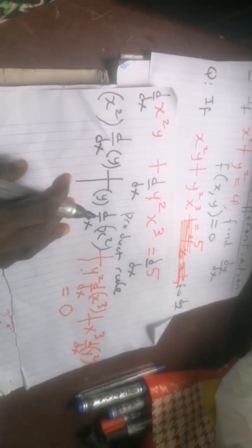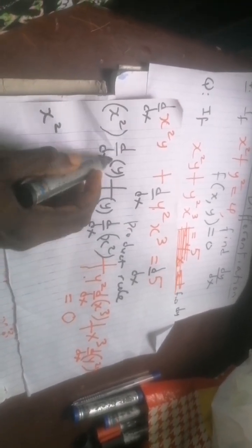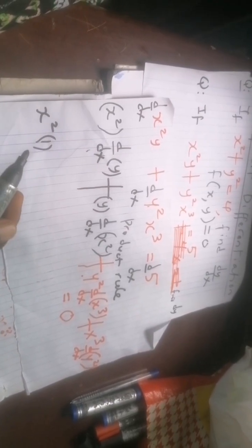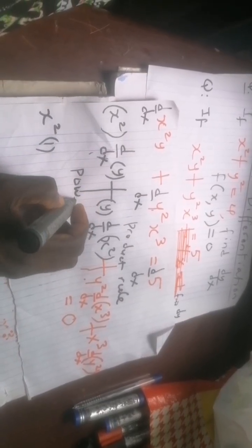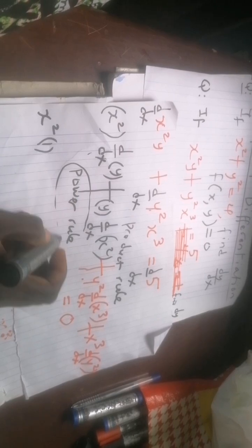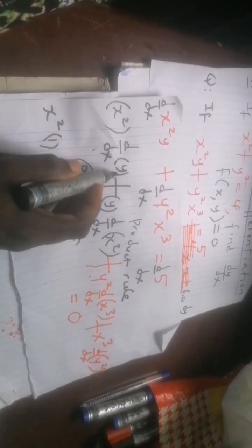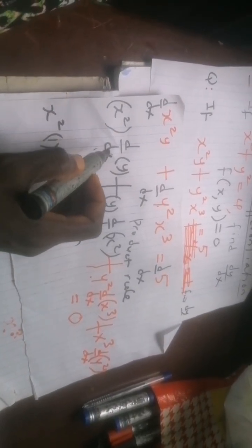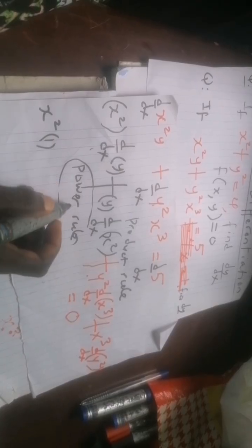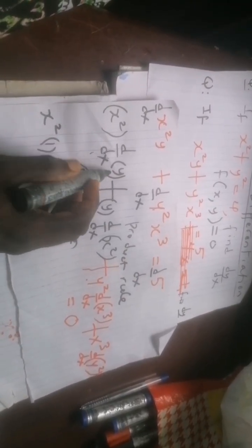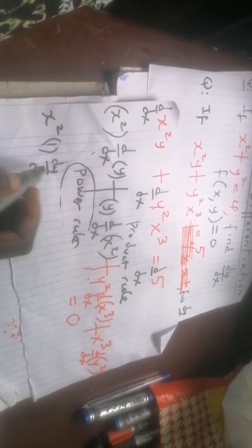From here, what do I have? I have x squared. Now, if you differentiate y, what do you get? Using the power rule, you get 1. But remember that x cannot differentiate y directly. So even when you use your power rule to get the answer, you must still put dy dx. Let me say it again: whenever you are differentiating something like this, your x cannot differentiate your y directly, so even if you use the power rule, you must still put dy dx.